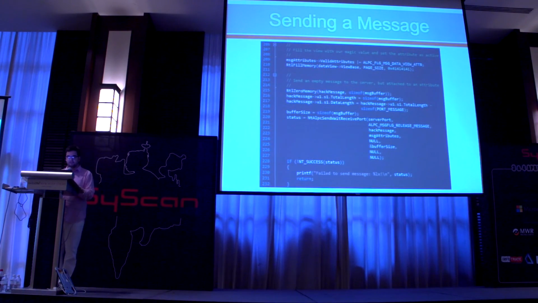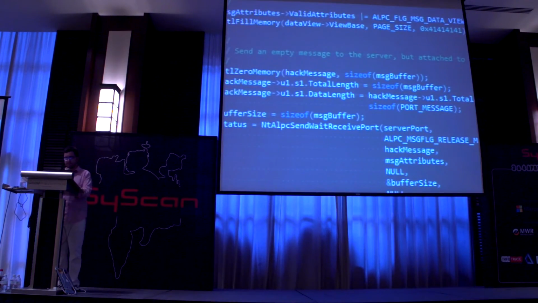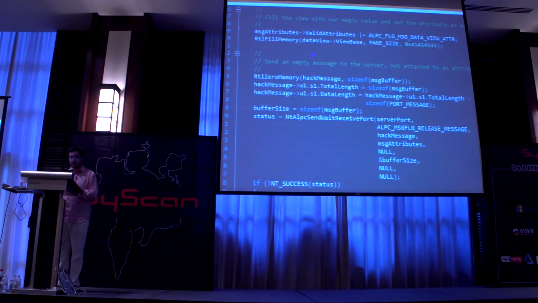How do I send a message? Well, when I send a message, I'm going to have to specify out of the attributes that I've set up, which ones are valid in this message. This lets you set up an attribute buffer once, and every time you send a message, you can decide which attributes are valid. So you can actually have some leftover argument attributes that you don't want to use right now, and so you simply don't order them in as being valid. And this way, you don't have to reallocate an attribute structure every single time. You can allocate all the attributes in the world, and every time you send a message, decide which one you want to send.